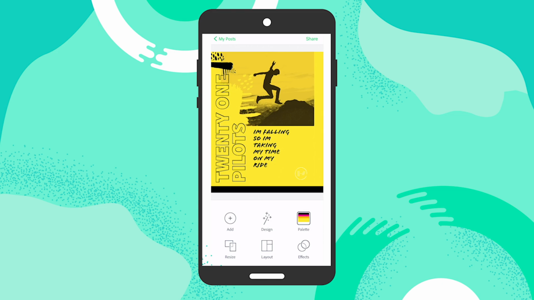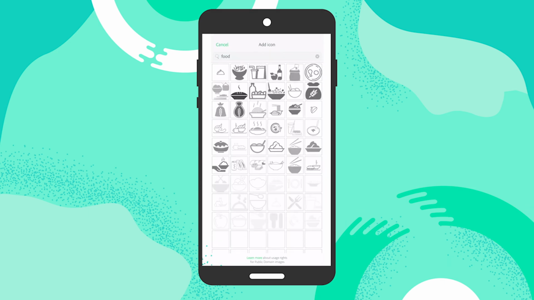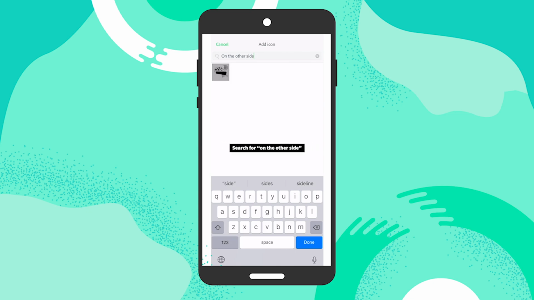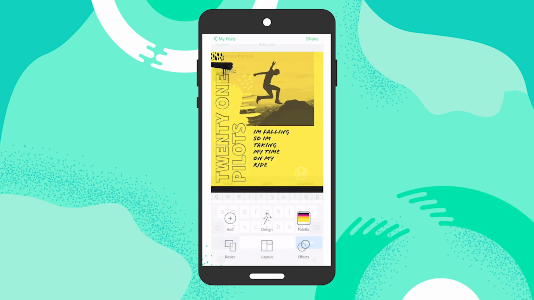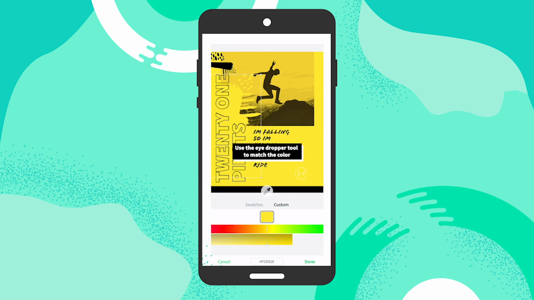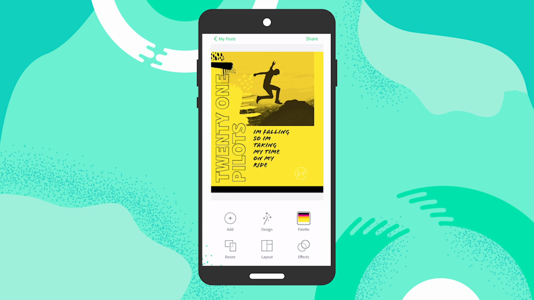So what I wanted to do was add some more icons to create this nice textured feel. To find this particular icon that I use, you can just tap on add icon, and actually search on the other side. This way you find that specific icon and you can use it for your own design. Now what I did is that I actually placed one of those icons and I turned it that same background yellow. So I tapped on the color, I just used the eyedropper, and that's how I had that. So that way the actual title of 21 Pilots is easier to read.